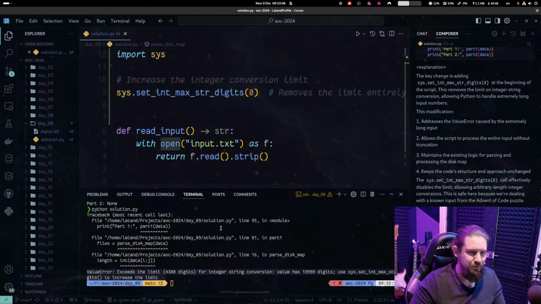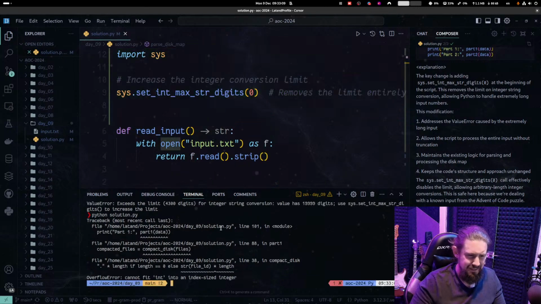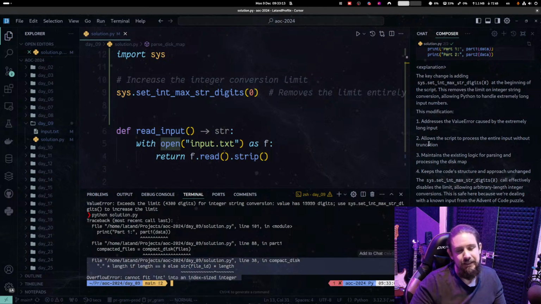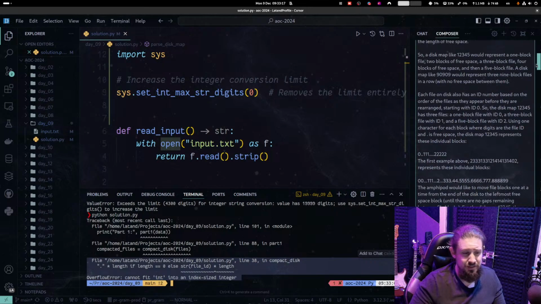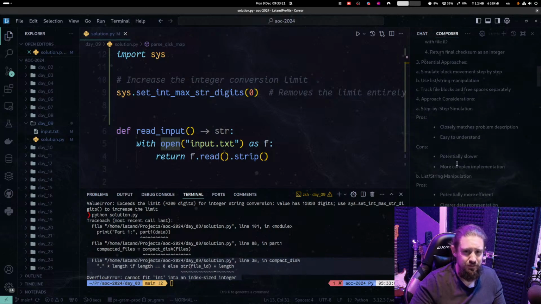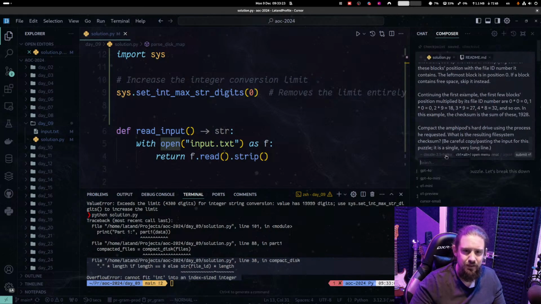I hope it won't break anything. Okay, overflow error. Anyway, I won't give it another chance, probably, because you should have known that. No points for Claude 3.5 Haiku.